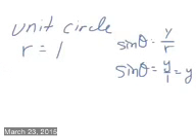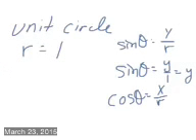Same thing with your cosine. The cosine was x over r. But if your radius is always going to be 1, what's your cosine just going to be? x. So if I give you an ordered pair and I tell you it's on the unit circle, and I want you to find the sine and the cosine, it's whatever the x is and whatever the y is. That's all that happens. Anytime you're dealing with a unit circle, you're dealing with a radius of 1.